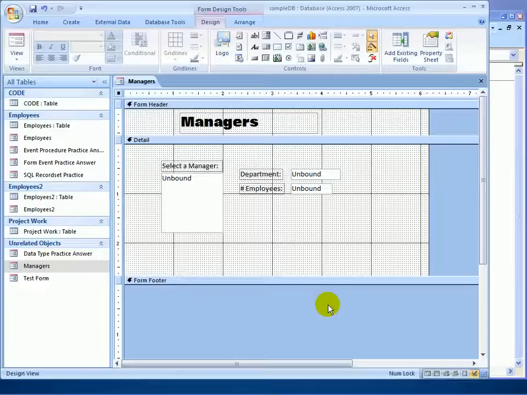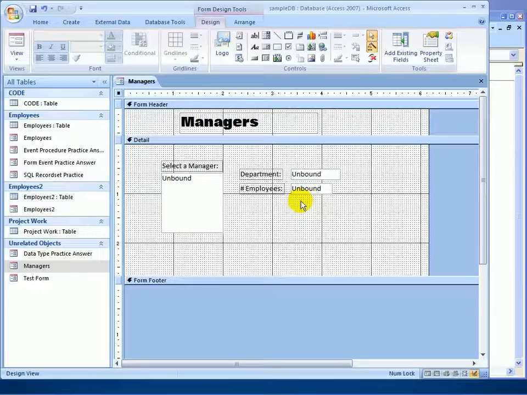Basically, what this form does is it will provide a list of managers which will be created when the form is loaded. A user can select a particular manager and the department which that manager leads and the number of employees that that manager is in charge of will appear.